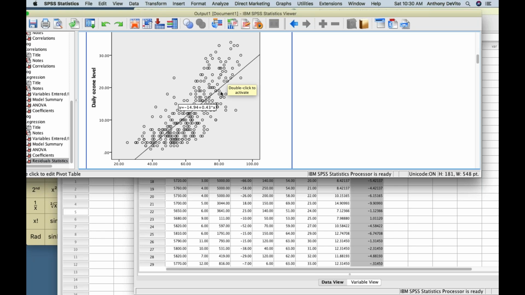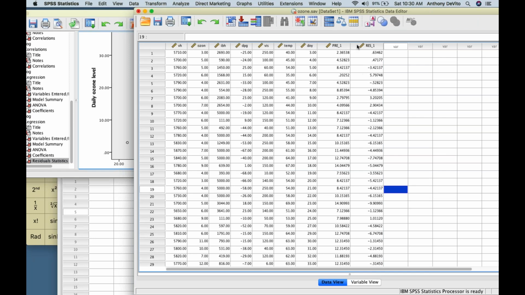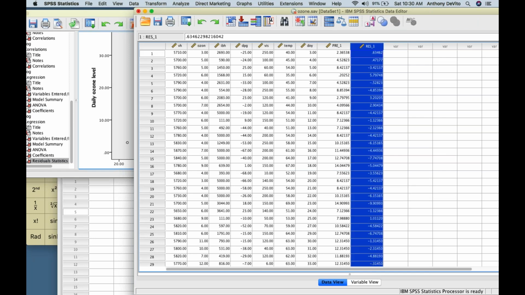So maybe we're bending the rules a little bit by saying this is normally distributed, and that this is really linear, and that the errors are normally distributed. I'm a little uncomfortable with that, but at least now we know that we might have an issue here. The other way you can see this is by checking whether your residuals are normally distributed. You would expect most of them to be closer to zero, and fewer of them to be extremely far from an error of zero.